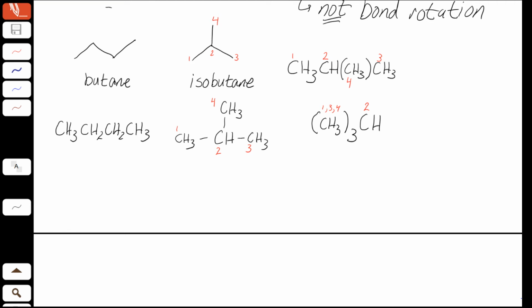So this happens, right? You draw these things out, and because rotation doesn't count as isomerization, it can be really difficult to figure out if you've got the same thing or you've got something different. So can we think of any strategies of being able to do this, being able to compare structures so we're actually comparing things that are alike instead of just whatever?